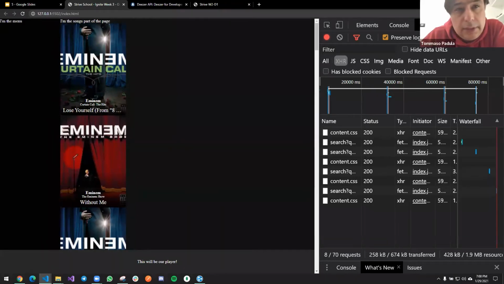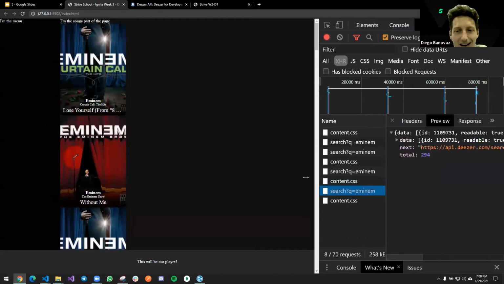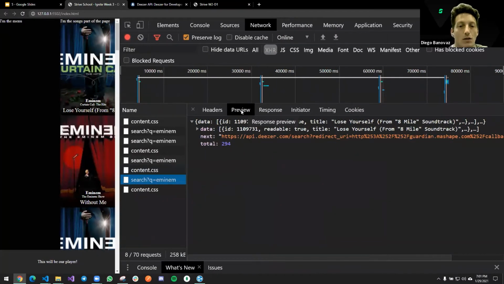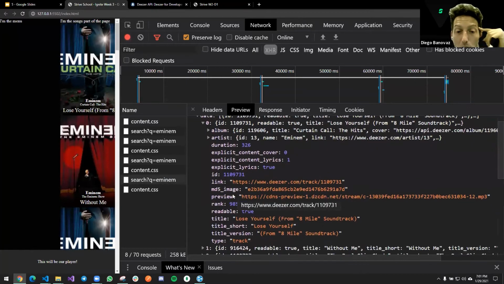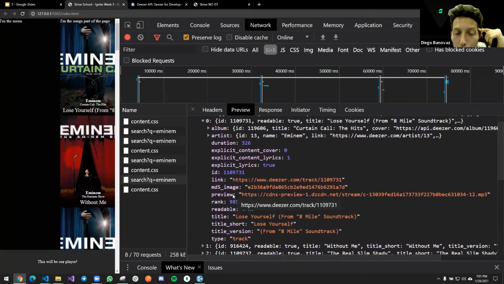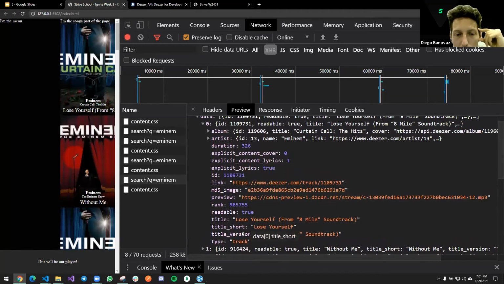Just a silly question. When you say I guess, what you recalled was the name of the different elements of the object inside the API? Exactly. If you take a look into the response here, into the network tab, you can see that we have the response from the API. And for each element, we have a substructure in which we have plenty of information. So as you can see, for instance, the title is Lose Yourself.